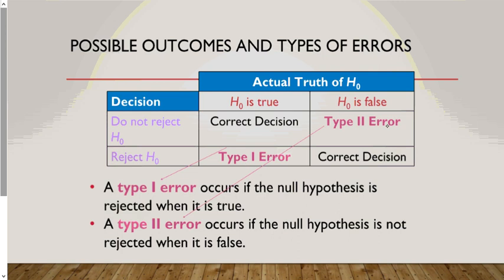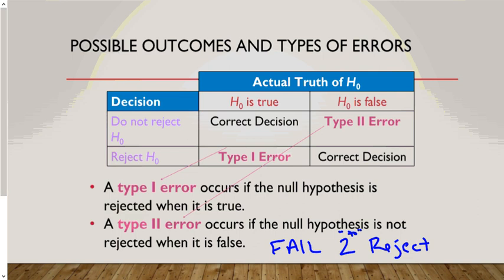Now, a type 2 error is actually just kind of the opposite. A type 2 error happens when you fail to reject, and that's actually how I remember it. A type 2 is when you fail to reject, right? So kind of keep that in mind. This is the word two. When you fail to reject the null, but you should have. In other words, your data didn't give you enough information that would cause you to reject the null. But again, the only way to know this is if you do a whole census, and that doesn't usually happen.